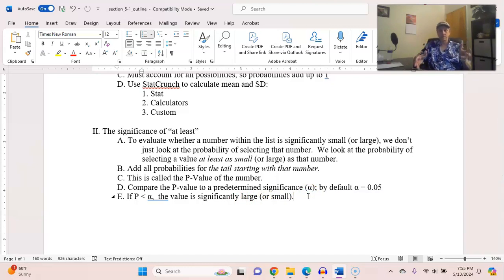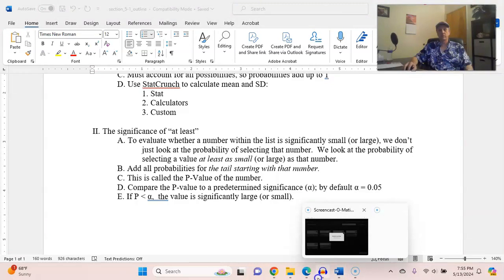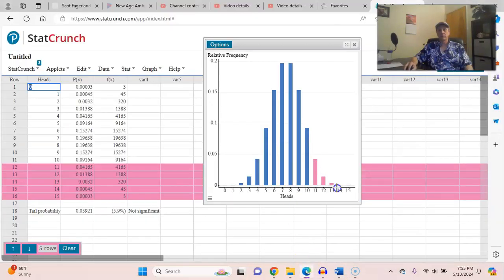You're not going to be tested directly on all of this week, but it will come up a lot in this course. So this just felt like the right moment to me to kind of introduce this idea. What you will be tested on this week is how to calculate a tail probability on a histogram like this one by adding the last few bars, or the first few bars if you're looking at a small value.